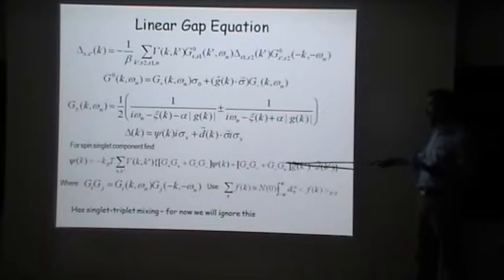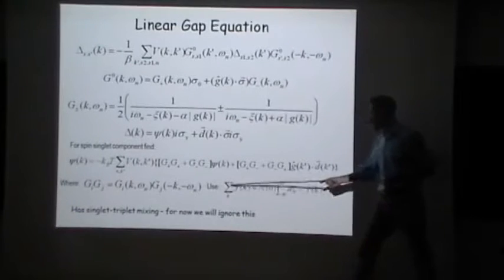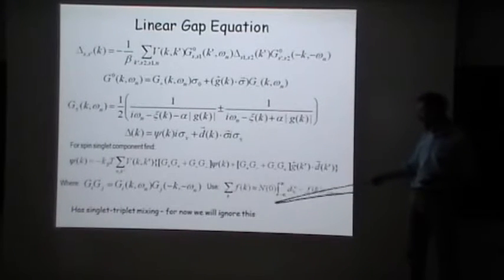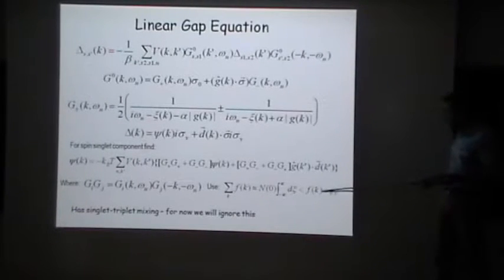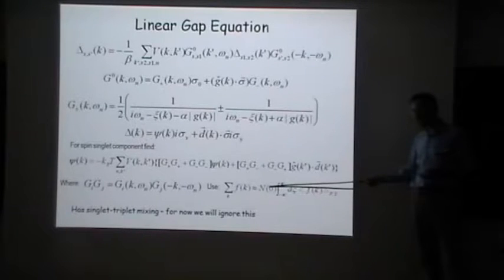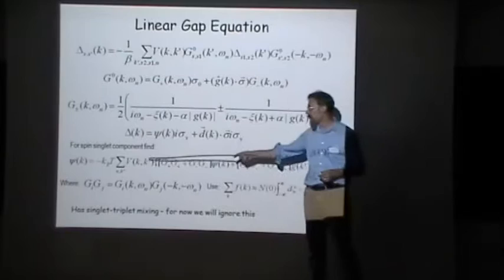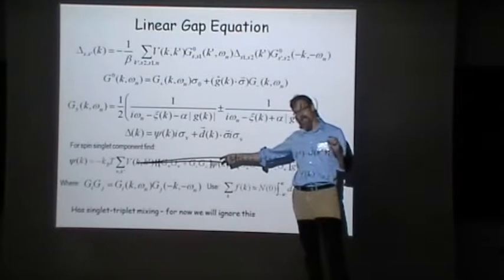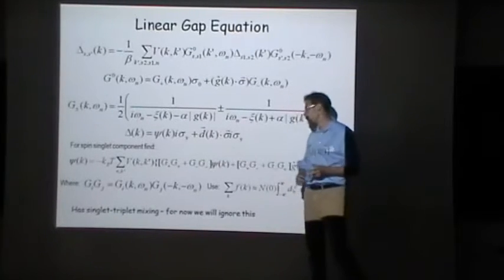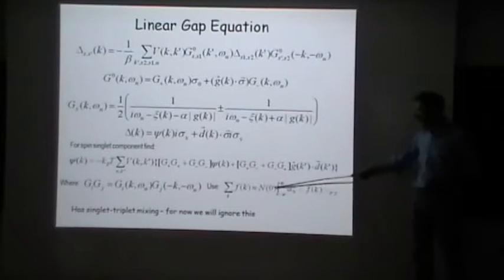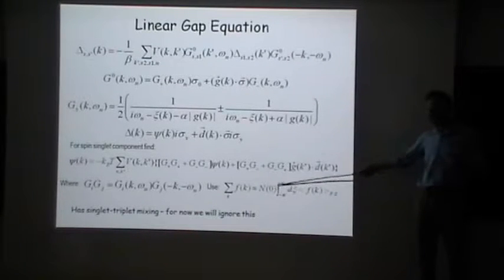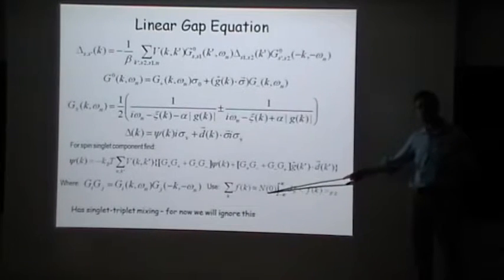All right, to go on further, a standard approximation is to take this sum over k and then replace it by an integral over energy and an average over the Fermi surface times the density of states at the Fermi surface. And the reason we do this is because I mentioned earlier that this interaction B is only valid near the Fermi energy. And so to a large approximation, we can take this density of states with some general dependence on energy out of the integral and make it the density of states at the Fermi energy.